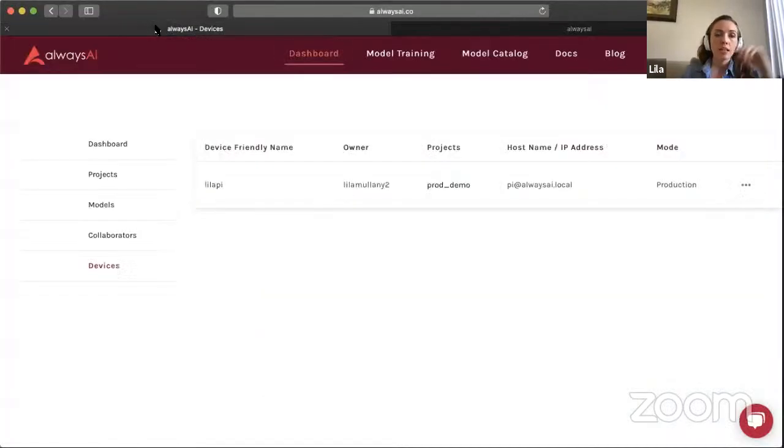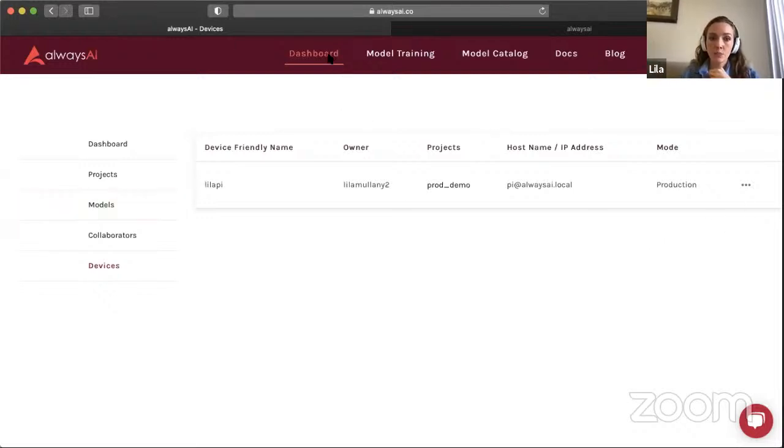So the first step, if you have an alwaysAI development device, you've done aai app configure. I'll show you this in a second. It will say, where do you want to run this? You have those options that you always had, local or remote. But once you hit remote device, you'll say development or production. So when you're doing this development, maybe you only have one production device, maybe you're on a more limited account or something, you don't want to put it in production yet. So you're working in development mode. That's all fine and good. Once you want to move to production, you'll have to take that device out of development mode and put it in production.